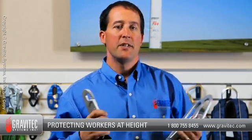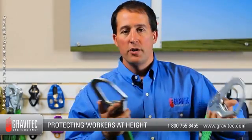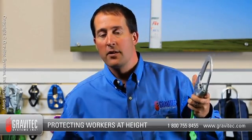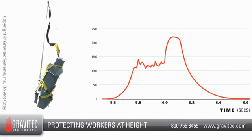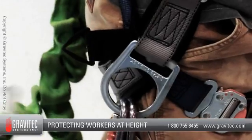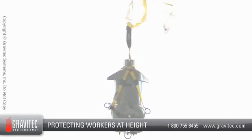However, this may introduce the issue of hip loading. When workers use Y lanyards, the unused leg of the lanyard is often stored on the D-ring on the hip or onto the chest strap of the harness. If a worker falls when the lanyard is stored in that situation, the lanyard leg connected to the harness may prematurely stop the deployment of the energy absorber. Deployment distances decrease, impact forces increase, and the person's body is loaded sideways or forward depending on where the lanyard is connected. The solution — the easiest solution — is using a harness breakaway: a little tag on the harness or a manufactured loop where the lanyard is stored. If that lanyard comes under tension during a fall, it simply breaks away from the harness and allows the shock absorber to fully deploy.